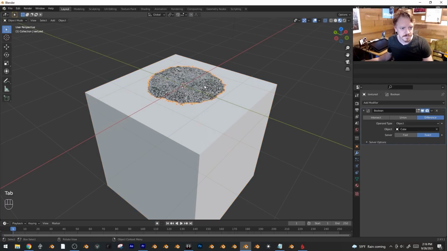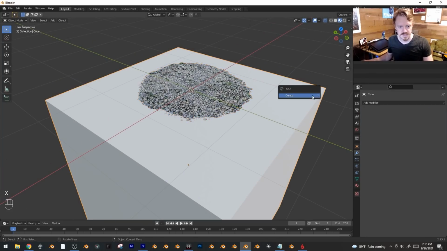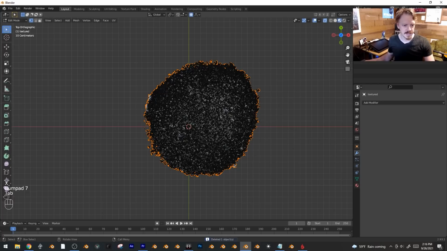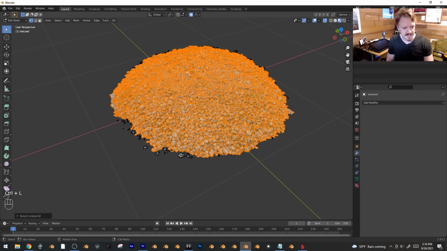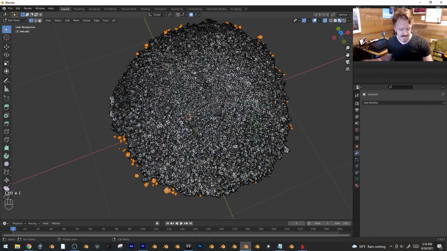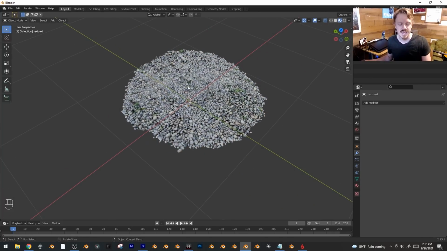But yeah, once you've got that, we'll just apply it, delete the original cube, and I'm actually going to do this and hit Control-L to select all the linked vertices here, and hit Control-I to select inverse, and then go X, delete vertices. And in this case, that doesn't actually help much, but a lot of times, especially if you have a really complicated scene, you only want to keep the person in the middle, not all the trash around them, and so that's an easy way of cleaning that up.